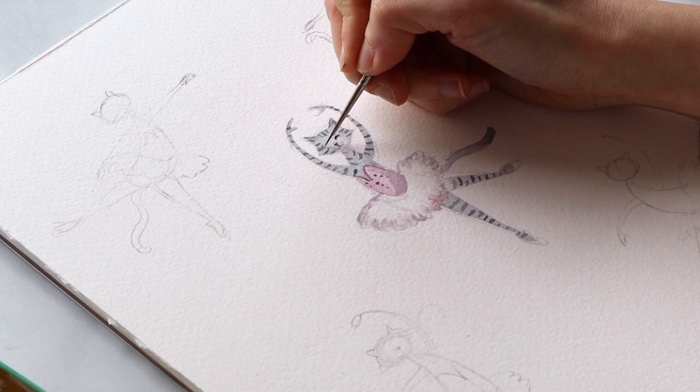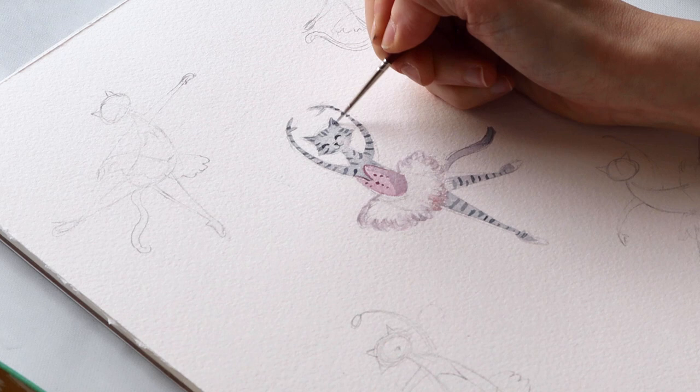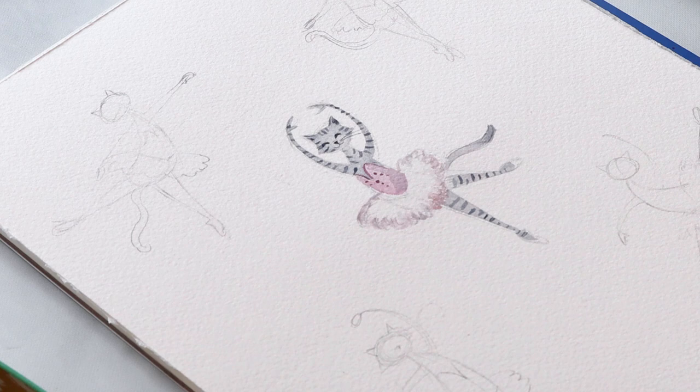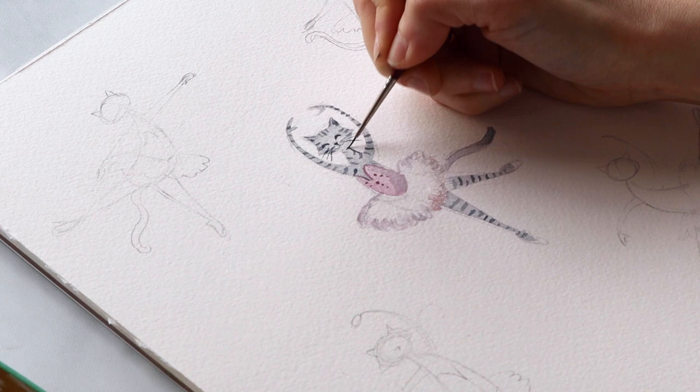And I like to keep the features really simple. A lot of people get really stressed out about doing faces and things like that. So the best way to counter that, just keep it simple. So I'm adding a bit of a darker color for the interior of the ears. And for the whiskers, I'm gonna take the same brush and just lightly draw three long lines, so that start from the left and the right side of the nose and that angle outwards. So I think it's so much easier to just follow along with what I'm doing because it's really hard to explain. So just follow along with me.